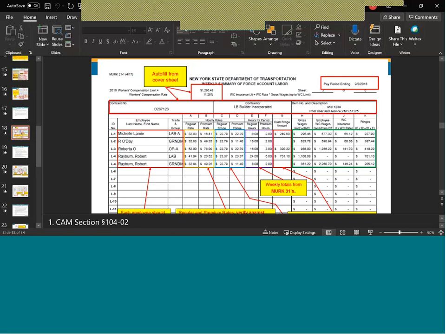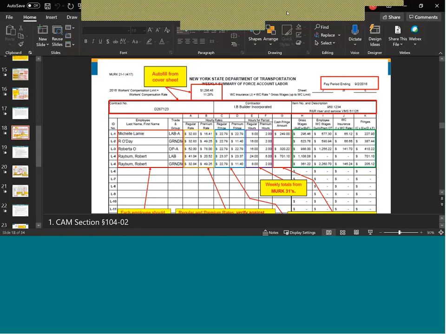Thank you, Mike. Okay. And I've received a few people clarifying what they're asking about with the piecemeal. So what they're asking about with the piecemeal is, what if the worker works on contract item work for 4 days and only does 1 day of force account work? They're only going to show up on 1 day's MERC 31, which will be carried forward onto the labor summary, the MERC 21.